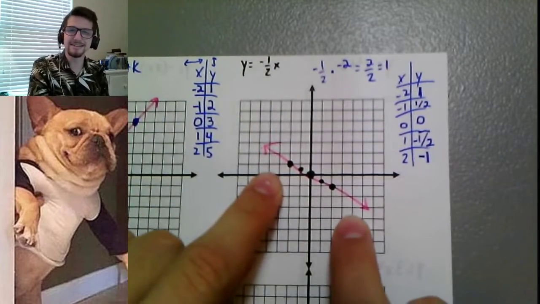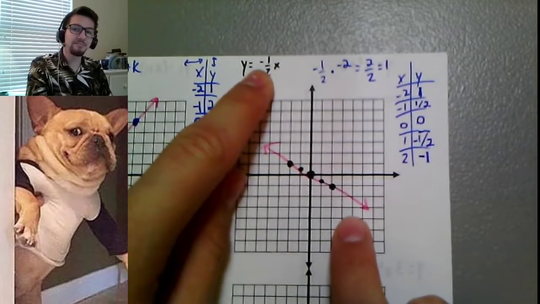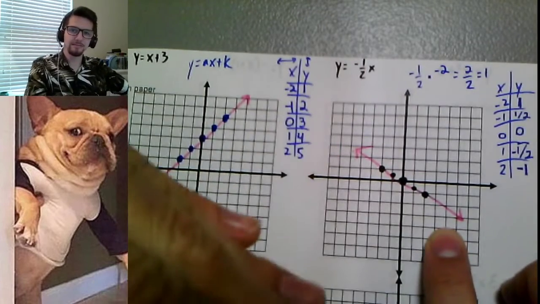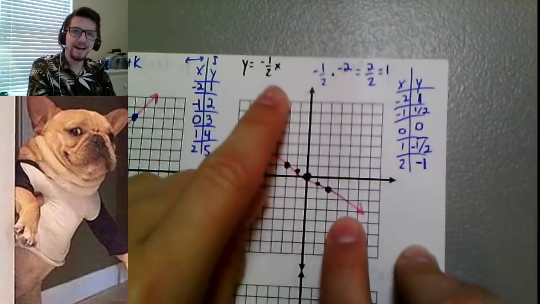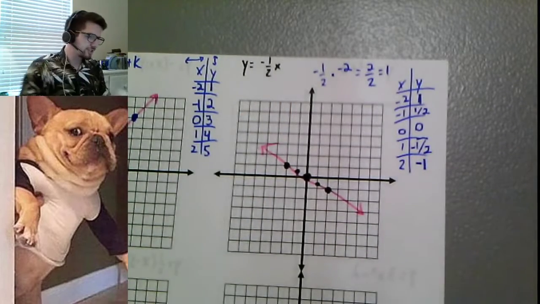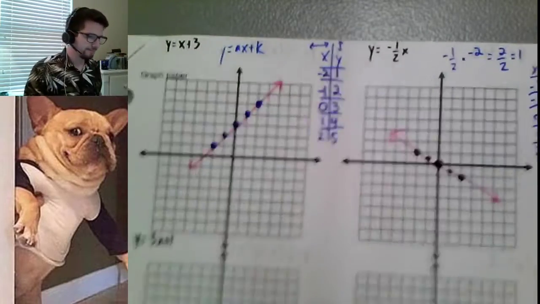So I can look at this and say, does this look how it's supposed to look? Well, number 1, did my negative flip the shape like it was supposed to? Yes. Instead of going up, it's going down. Great. Did the 1 half vertically compress it, make it squished? Yes, this one looks taller than this one, so I did it right.